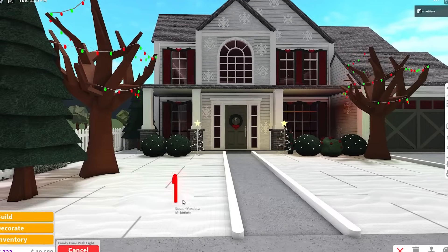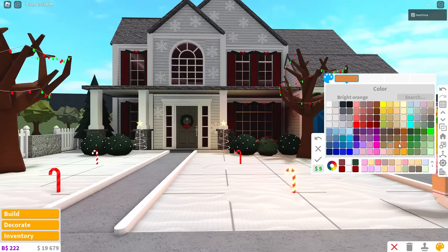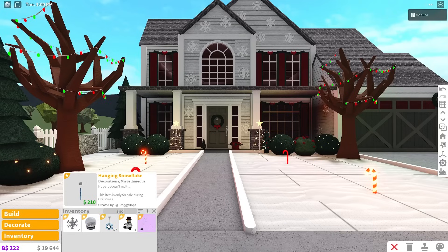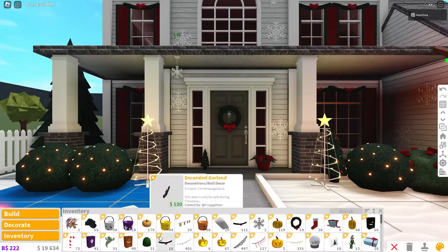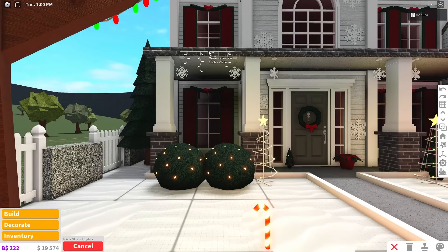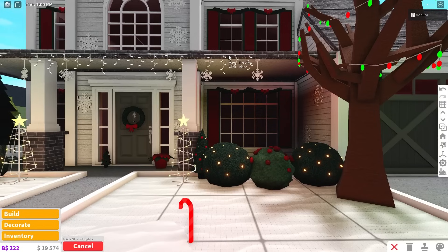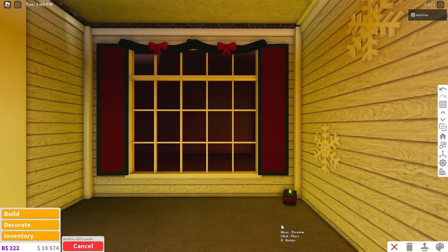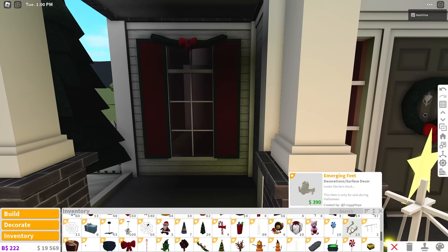We also have these candy cane little light things — I might place these around, coloring some red and some yellow. Lots of these little baby trees too. I do have hanging snowflakes — forgot about those! These are awesome. I'll color them all white and place a few beneath this overhang — see how cute they look? And we also have these icicle strand lights — I'm going to place those between each of these pillars: three in the center, and then two over here. They look awesome. I'm probably going to place a little candle over here just for some extra light with a yellow lighting, and then do the same thing on this side.